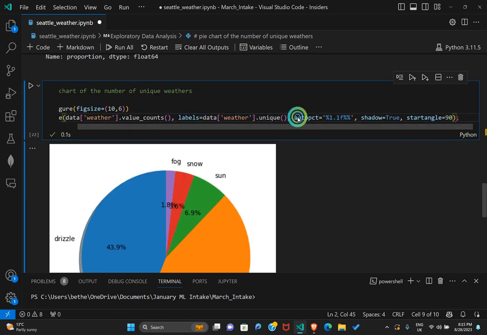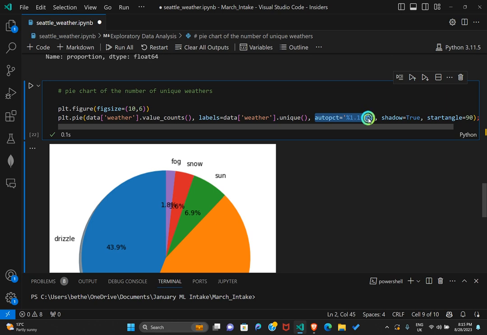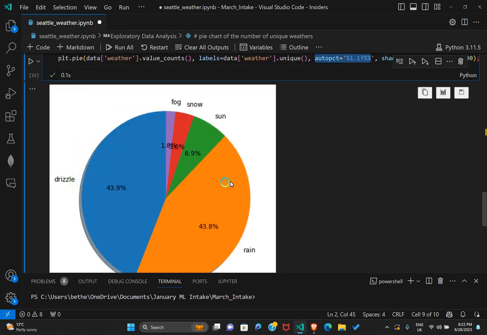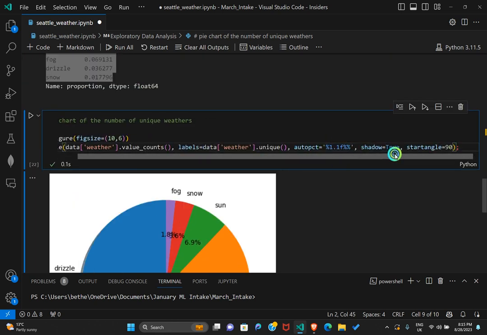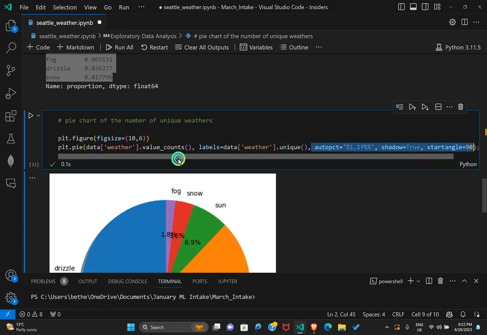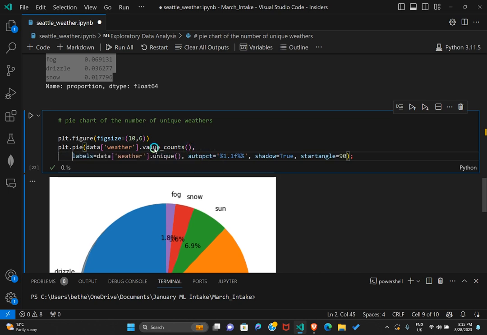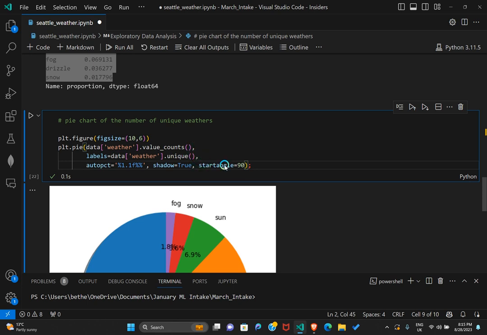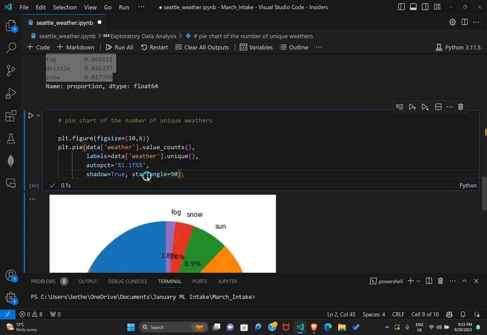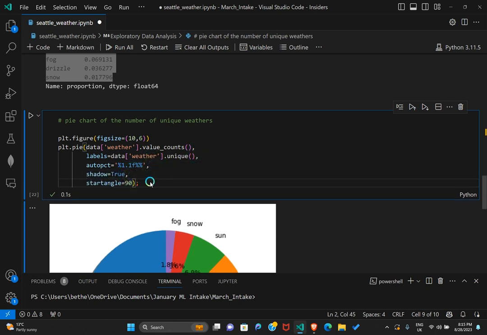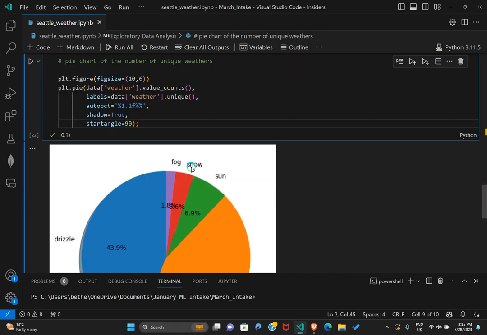Then we add this autopct here, which shows the percentage on our pie plot, and then we add some additional features there. So that's our pie plot. Let me format this code to be a little bit neat so that you can see everything I've included here. So I've saved that.